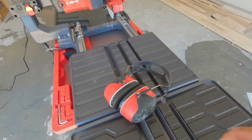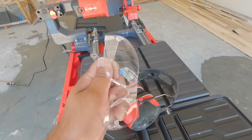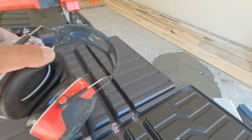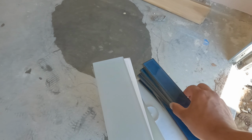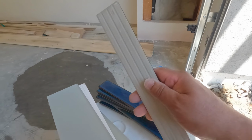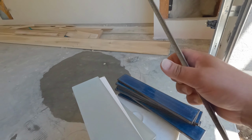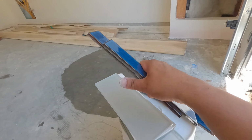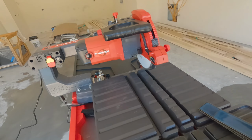So I got my safety gear, got my glasses. Whenever you're cutting glass tile, you want to have safety glasses, and of course earmuffs for the noise. We have some pretty dense porcelain. We installed it at this house and it's very dense, very thick, so it'd be a good test for this blade. Let's cut the porcelain first, see how it works.